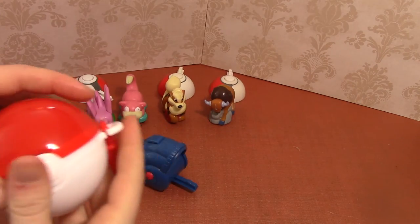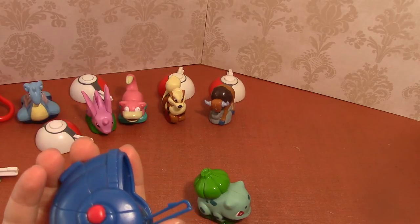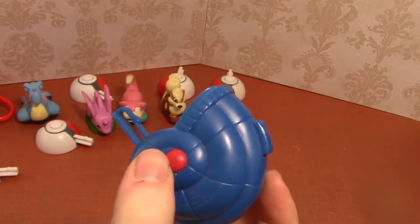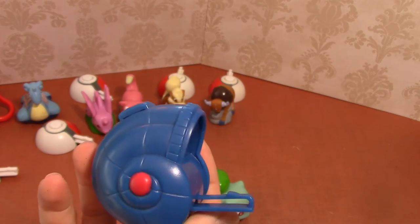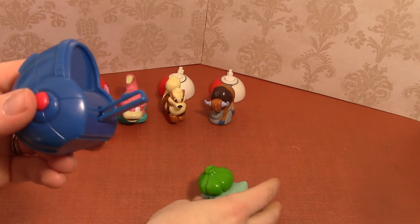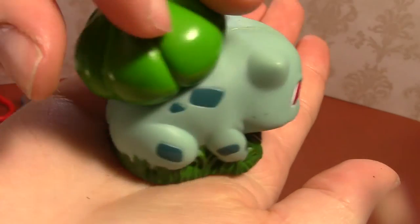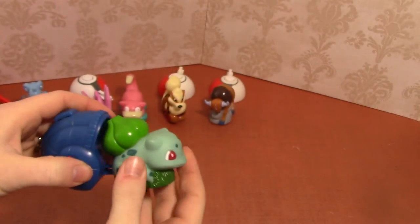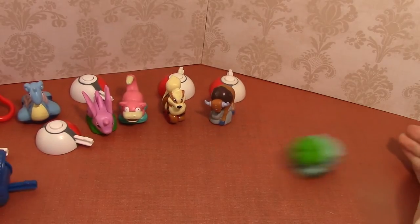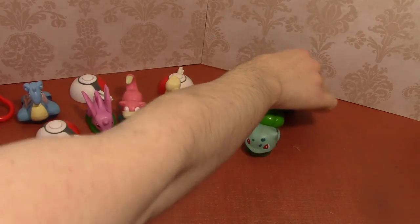Last up is this different style launcher, because in here is Bulbasaur. I don't know why he has this launcher — it sort of reminds me of something they would have used in Pokemon the Movie. In the pamphlet, Venusaur has it, so I think Bulbasaur and Venusaur both have this launcher. Here is a closer look at Bulbasaur, who is one of the original starter Pokemon. Bulbasaur has got it pretty good — I think Bulbasaur and Slowpoke are the two strongest launchers.